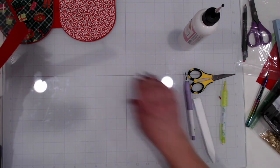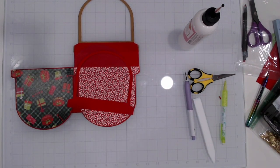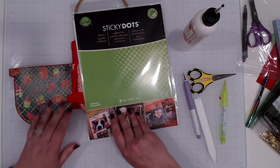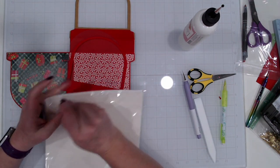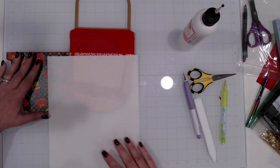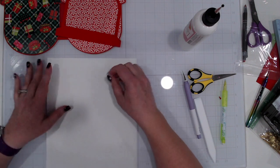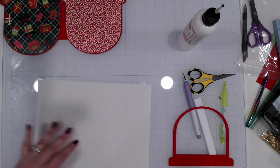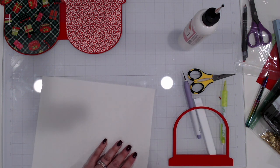So let me set that there. Let me grab my sticky dots. I found my big one. This is the one I was trying to do with the fall banner to do my bit shaker, and I could not for the life of me figure out what I did with these. Literally, they were sitting on the table next to me underneath something that I did not move. So, there you go. All right.